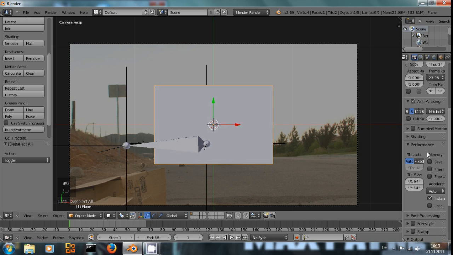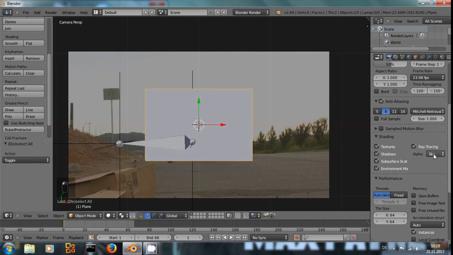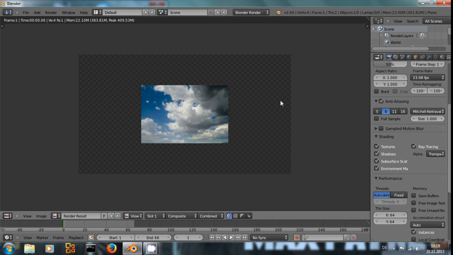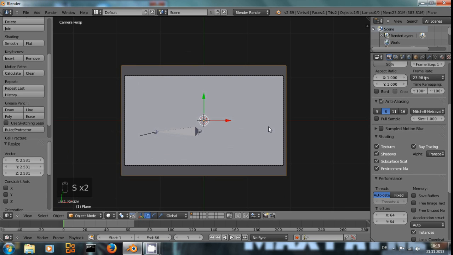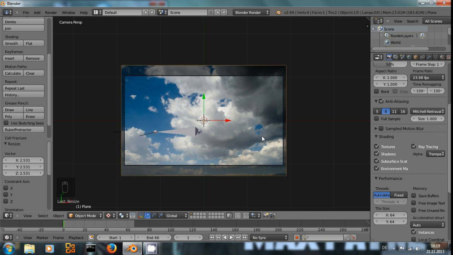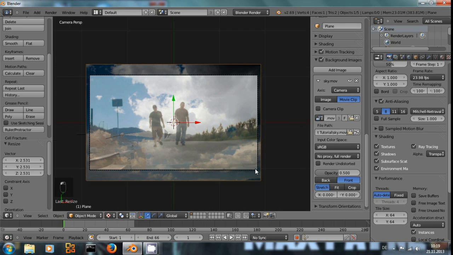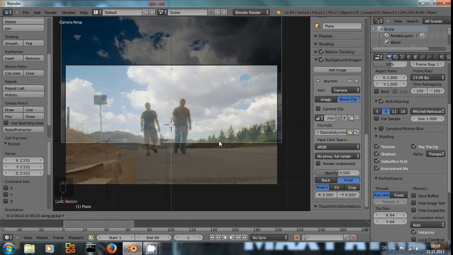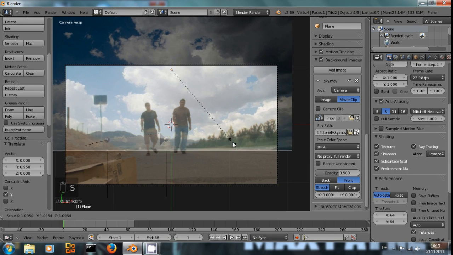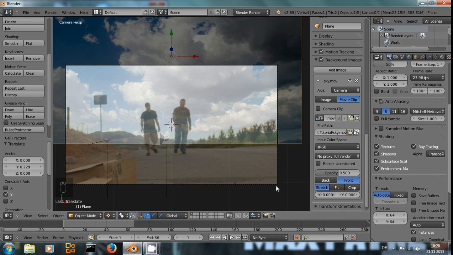Another thing I want to change is the render output under shading, alpha from sky to transparent, and this way we only get our sky image. Let me scale it up and change the view to texture view. And then to align it, I will bring the background image into the front so I can see where our horizon line is. And then simply move my sky image where I want it to be. Maybe scale it up a little bit more because we're gonna have movement. I think that will do.